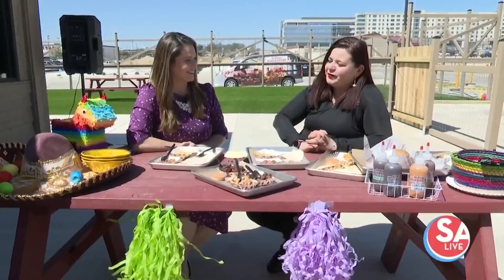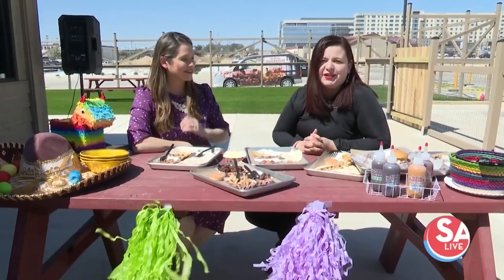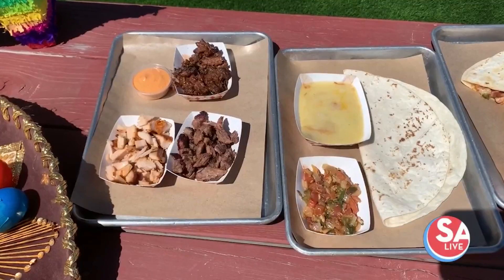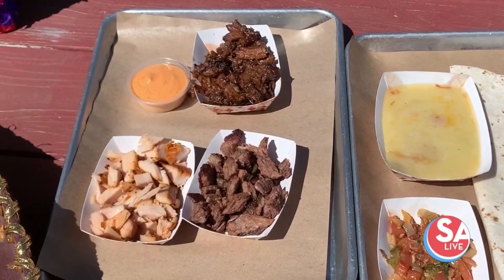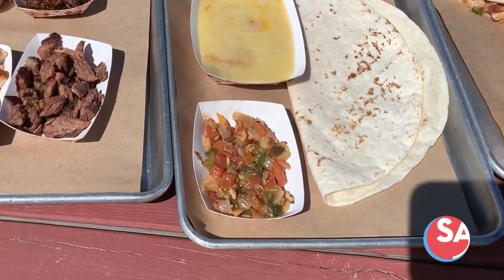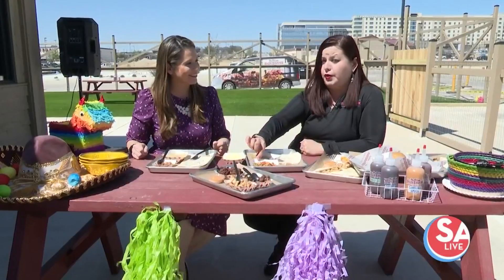Thank you very much for coming over. Yes, we have these new items on our menu. They're going to be the quesadillas, because it's fiesta and fiesta is finally back in San Antonio. So we want to have this option for you guys. It's a tortilla with some Monterey Jack cheese and you have your meat options — for example, we have here the top brisket, the Texas brisket, and the smoked chicken. It's mixed with a little bit of veggies that look like a pico de gallo, and you can dip it in our chipotle sauce.